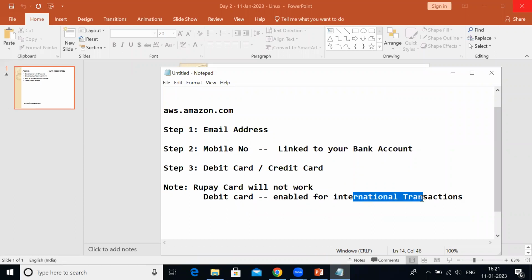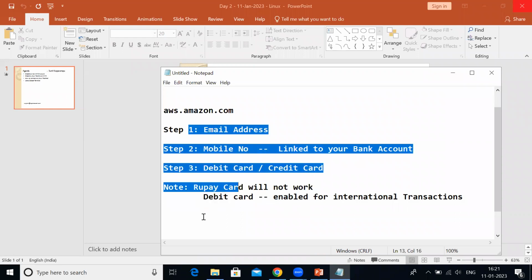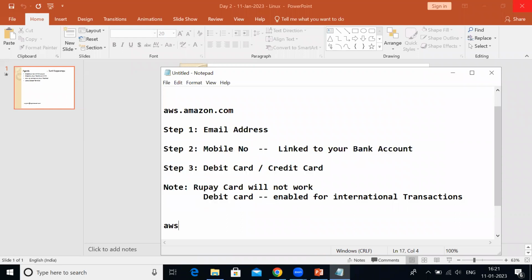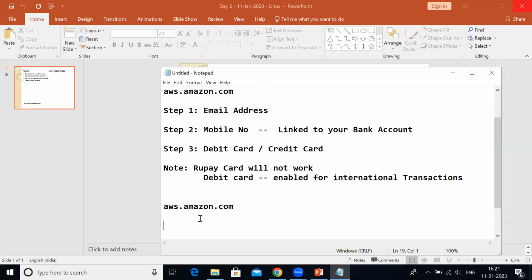Your debit card could be there, but if it is not enabled, even though you use it, it will not be accepted. So if you have an email address, a mobile number, and a debit card enabled for international transactions, yes, you can go ahead and create a new AWS account. You already know the URL, aws.amazon.com.